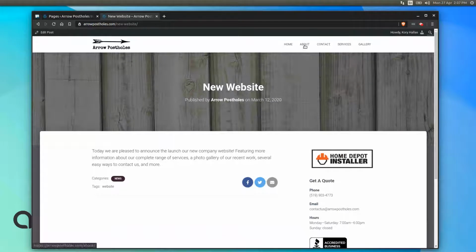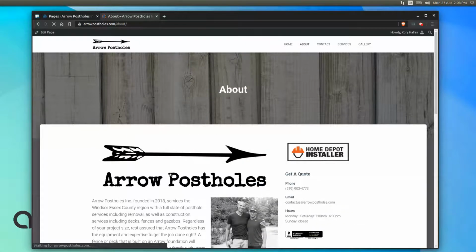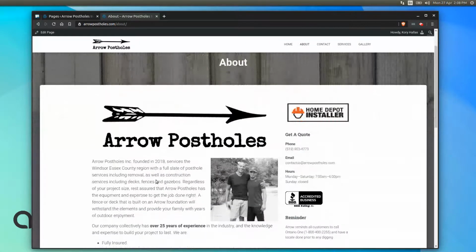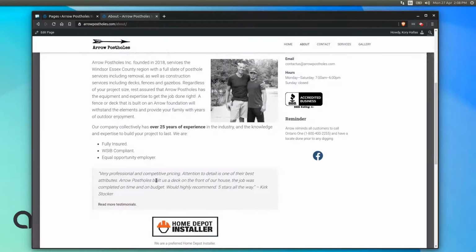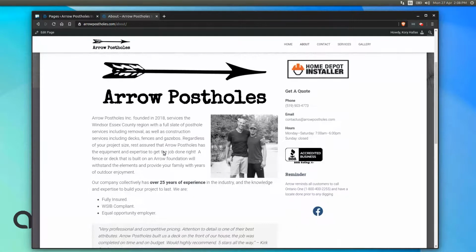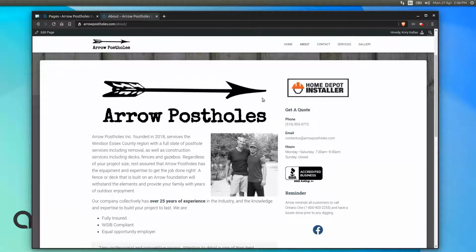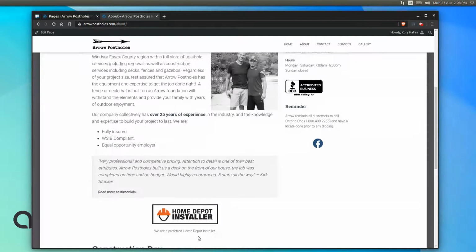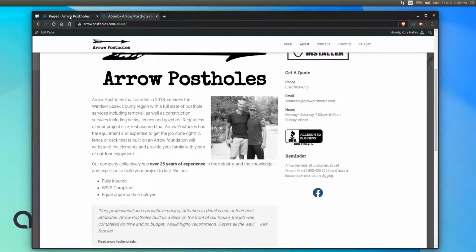And a page is something that can contain content, it can contain pictures, and it basically fleshes out what's on your website. So here we have the About page for Aeropostals. We have images and content and things like that added onto this static page. Now, how did we create this nice page with these pictures and bulleted lists and all of this nice stuff? Let's have a look at this one.